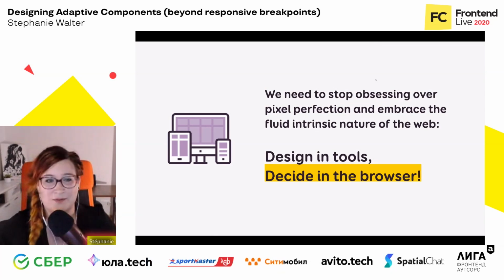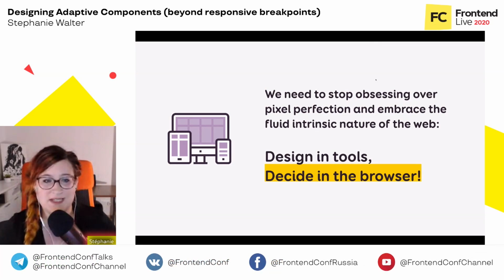Whatever technical decision your development team takes, the idea is that, as designers, we really need to stop obsessing over pixel-perfect mockups and embrace the fluid, intersecting nature of the web. Design in tools, Sketch, Figma, Photoshop if you want, whatever, but decide in the browser. Get your content, your component, into the browser as soon as possible, and check with your developer about what kind of media queries you need to make sure that this content works properly in every condition, whether it's a screen or viewport size or a container size.